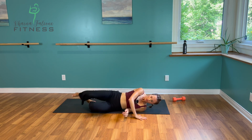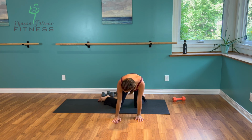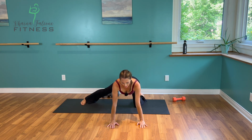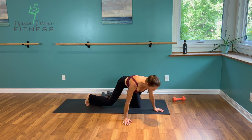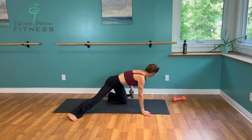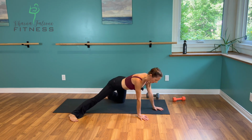We're going to come onto our side and just do some hip rocks here, just to kind of stretch out through the hips and glutes. So hands are forward. We're going to sink back, elbows down, push up, sink back. Let me show you from the side so you can see what's happening here. Ooh, I'm going to move those weights. Sink back, bring it up.